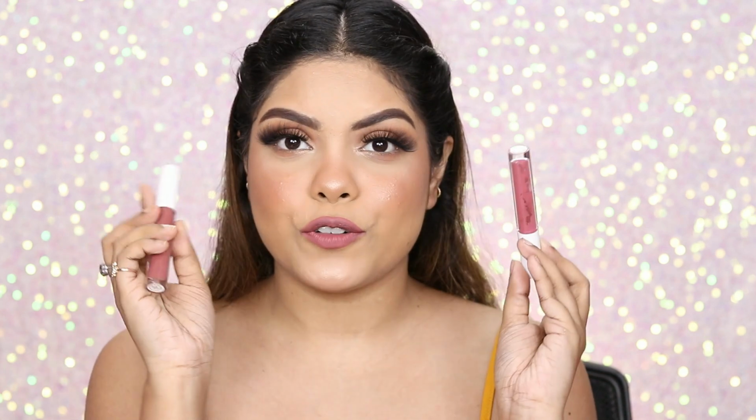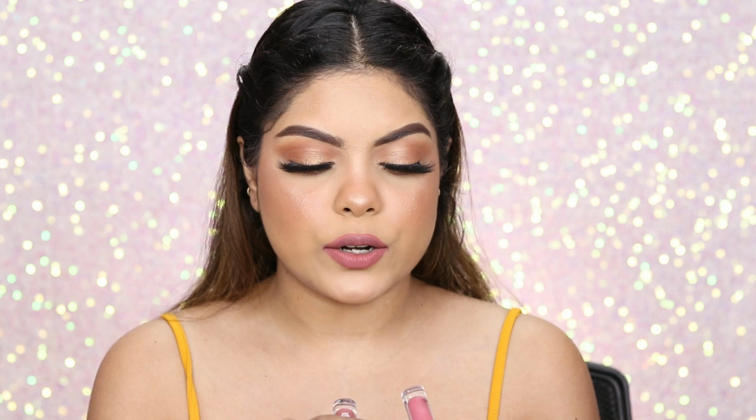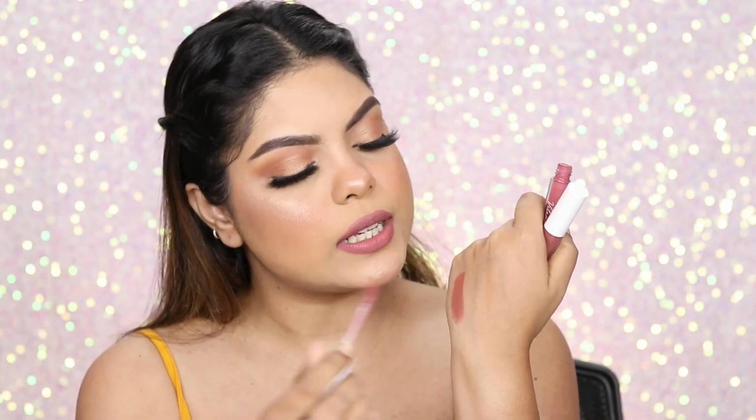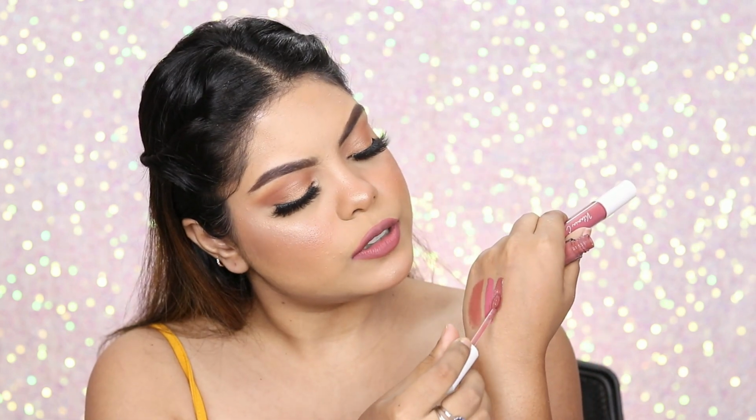And the next thing, you can go for their bullet lipstick, the crayon ones, or you can go for their lip serums. These last really long. Now the two shades I'm going to recommend are Caramel Nude and Rosy Nude. These are nude shades. Okay, there's another shade which I'm going to recommend if you love red, Creepy Cherry. Lovely red shade. Highly recommend that as well. Okay, let me just quickly swatch them. This is Rosy Nude right here, and this is Caramel Nude right here.